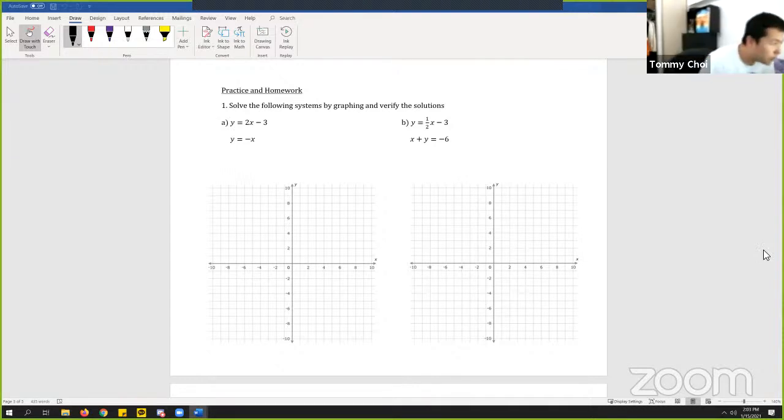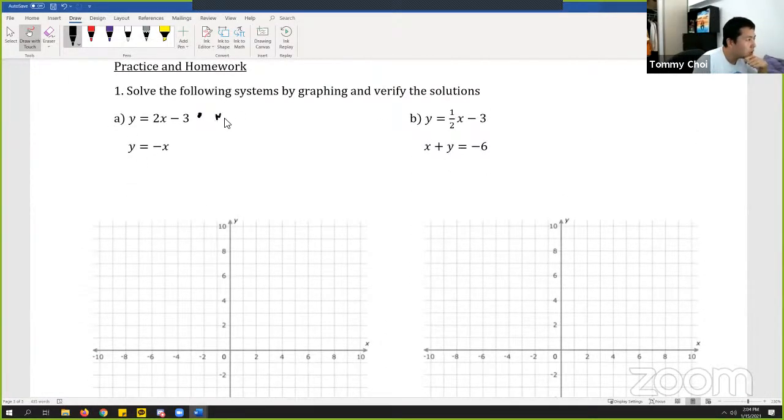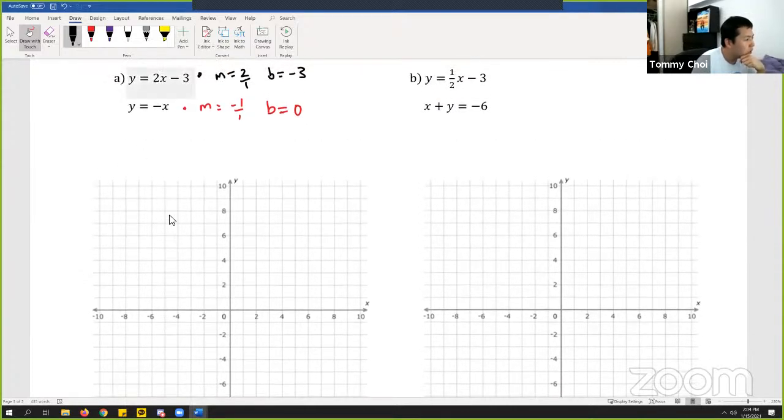Okay. So that being said, if we were to graph the first one in black using our XY intercepts here, we can zoom in. We can say, for this one here, the slope is 2 over 1, and the y-intercept is not 3, but negative 3. And for your second equation here, your slope would be negative 1 over 1, and the y-intercept here would be 0, because there's no number there. Plotting this out, the first one is negative 3 on the y-intercept, so on the y-axis, negative 3, just like that.